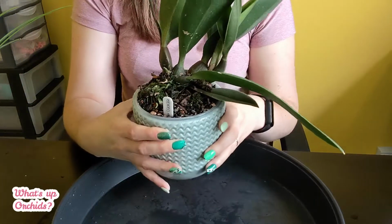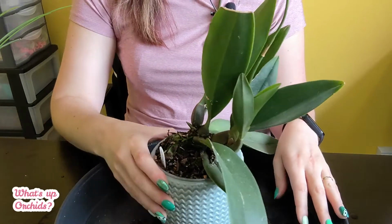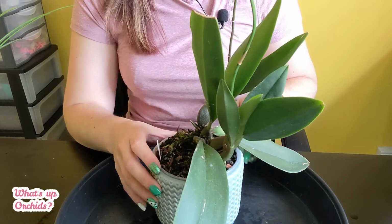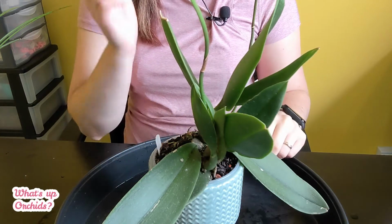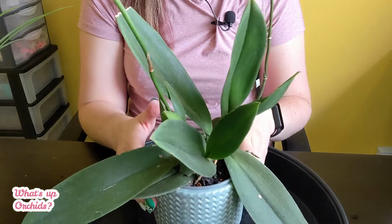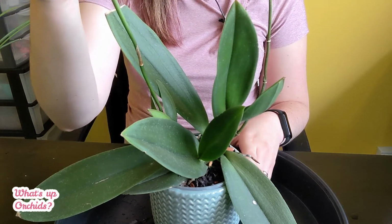And you might think, what are you doing? Why are you repotting the plant in bloom? The thing is, these are sequential bloomers, and they can actually bloom for years to come. So I don't know, this is just what I've heard and read on the internet, so it might not be right, but I'll let you know, guys, how long mine is blooming. So at the moment it's not been in bloom for too long.